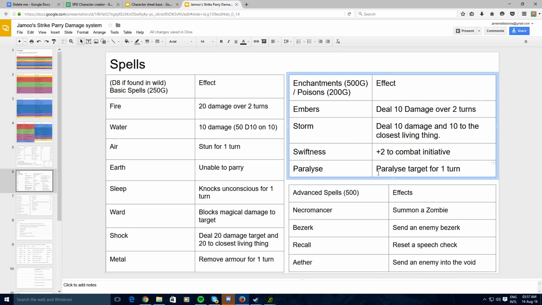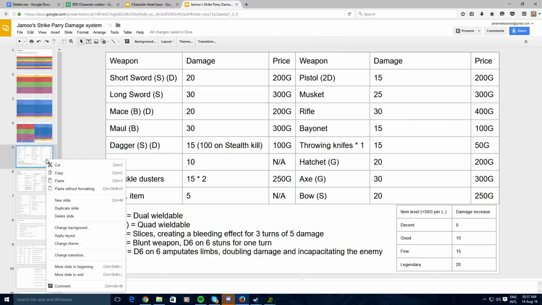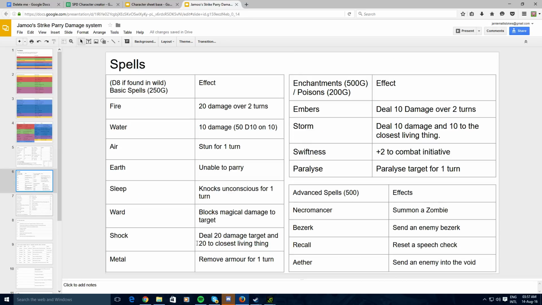If you make a copy, you can edit it as you want, so you can simply right click, new slide, boom. You've got a whole new slide there for you. Now let's cover the advanced spells.